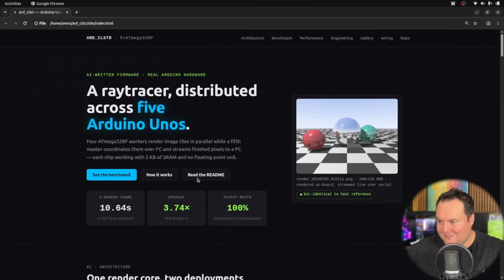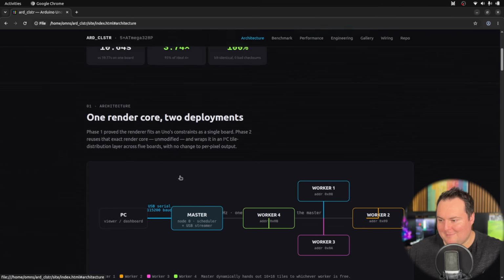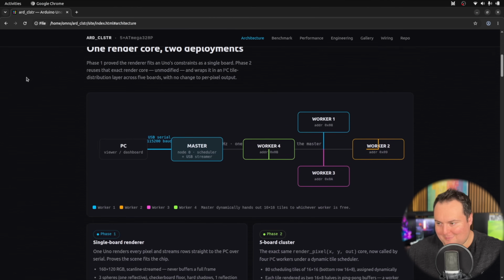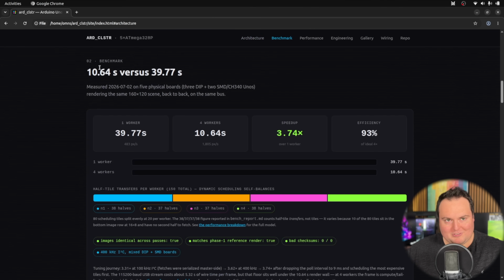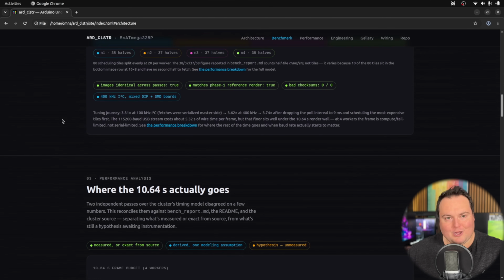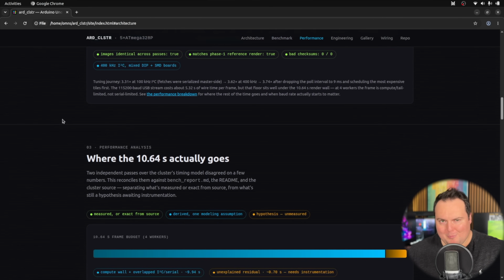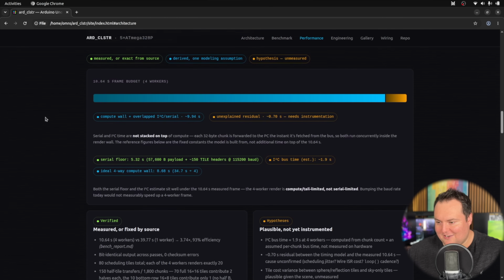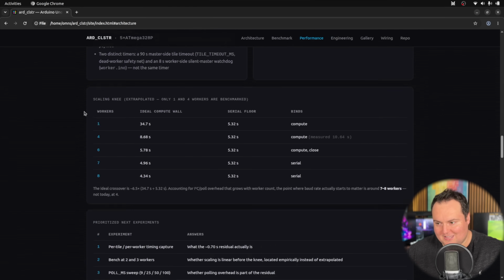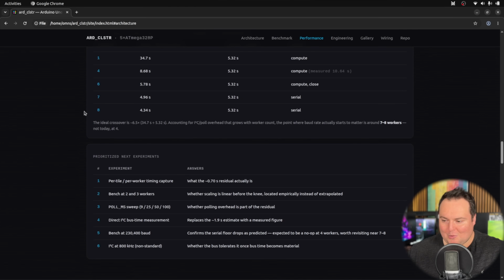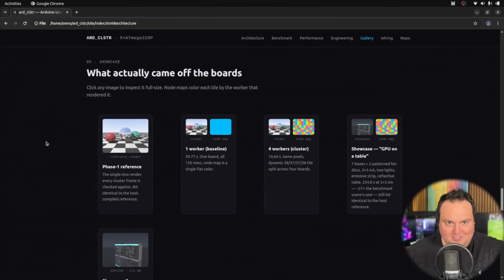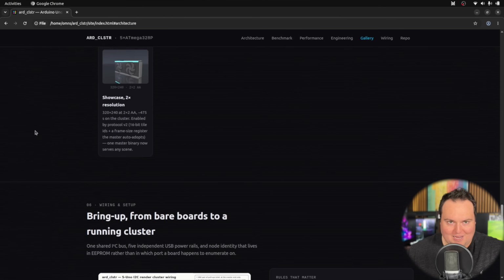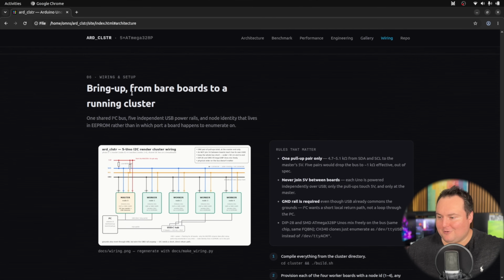So here's the updated site for the Arduino render cluster, and this was made with Sonnet 5 on high thinking mode, just based off of some of the information it gathered from our other agents. And when we scroll down to see the performance analysis section, we're going to see a lot of what Kimi K3, probably more of that than what DeepSeek V4 Flash gave us, but nonetheless, it's interesting to see that this product right here, or website, is the culmination of multiple different agents working together: 56Sol, Sonnet 5, Kimi K3, and then DeepSeek V4 Flash. So it's pretty interesting.